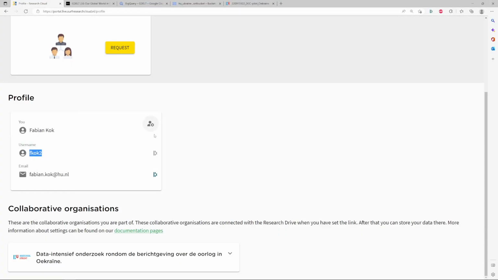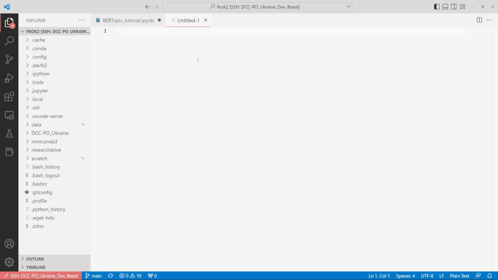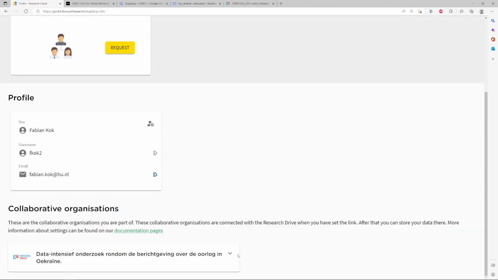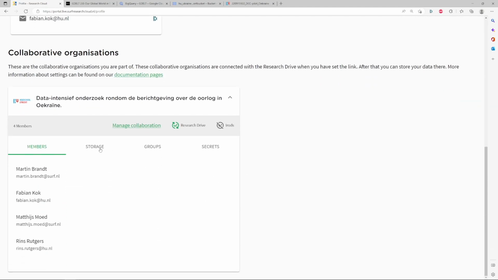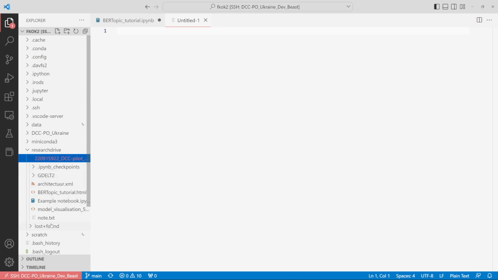And of course, very important, adding your public SSH key in sram.surf.nl in order to actually be allowed and authorized to access the workspace. So once I did that, I also had the research drive linked via the CO. So if we go back here, we see the CO. We see in storage that the drive was linked. So that is in here. I see here the name of the CO. And here there are some small amounts of files and data inside.